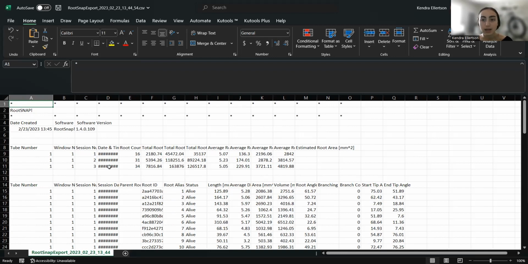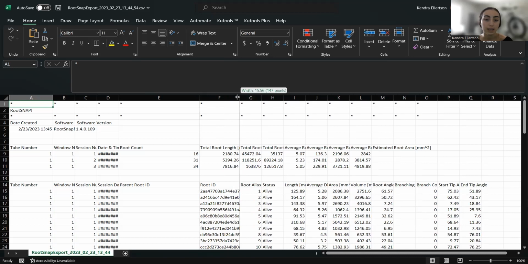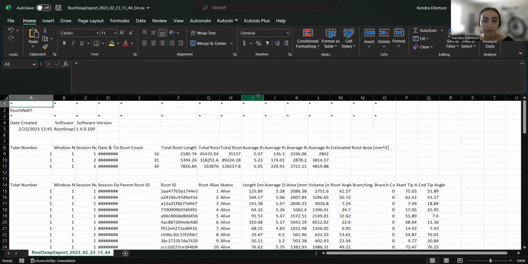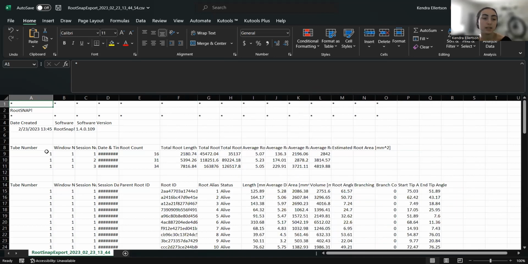And so this is going to be an average from that whole session, so all the pictures in that session. It's going to give you the root count, the total root volume, total root length, average root diameter, a bunch of other specs over here. But keep in mind that this first table up here is cumulative for that entire session, so all of the pictures in that session.